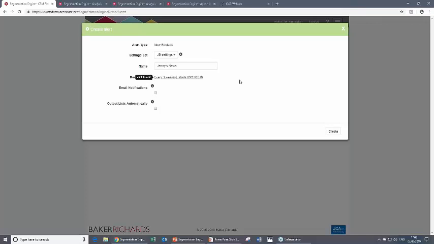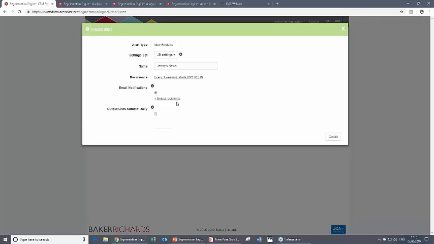You then have 2 extra options. Firstly, email notifications. You might want to be reminded every week to come and look at your alert, or to go and look at the lists that it has created. So if you want to have email notifications, you tick this box and select recipients.